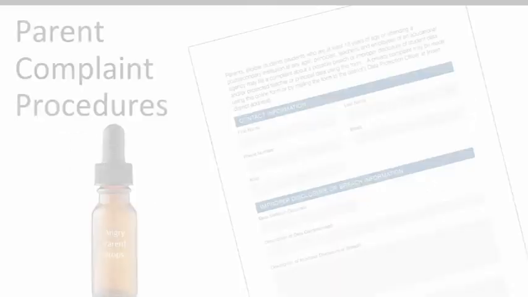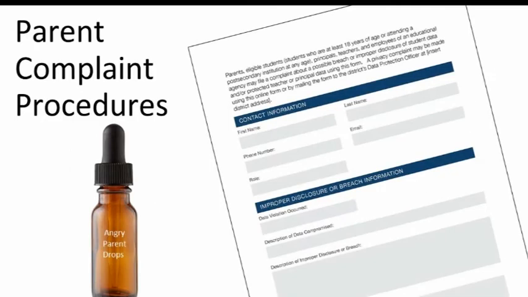Something that comes with the law includes a parent complaint procedure. Parents who feel that PII for any of their children has been breached or tampered with in any way can fill out a form that the district needs to take action on. The form that you see on the slide is the first draft of something that we've constructed in central office. Complaints need to be taken seriously and will be investigated. With this complaint procedure, more than ever, it's going to be important to use software or systems that have been approved and vetted by the school district so that we can support you and protect you.